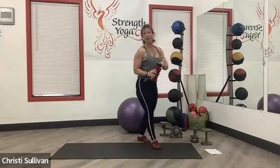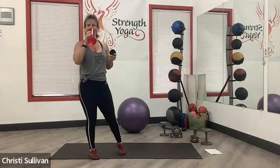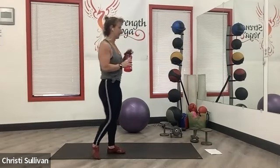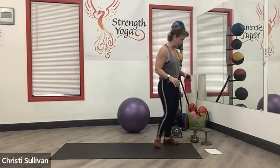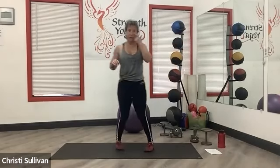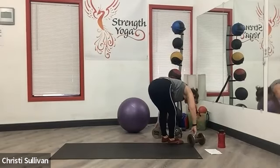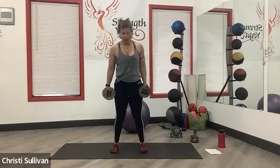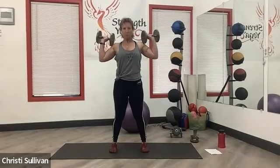All right, we're going to go into block 2. Block 2, we're going to go down the hill, which means we're starting with 20 repetitions. So this one, we're going to do a squat, push, press. All right, so squat, push, press, we take a little bit more narrow stance.